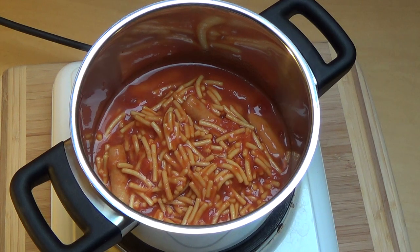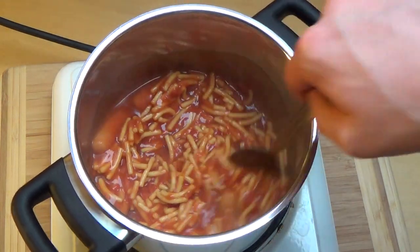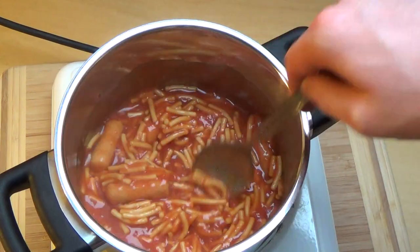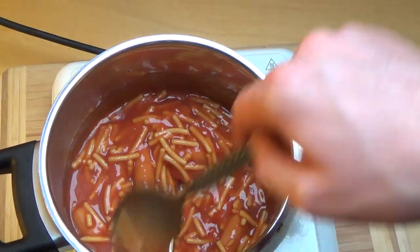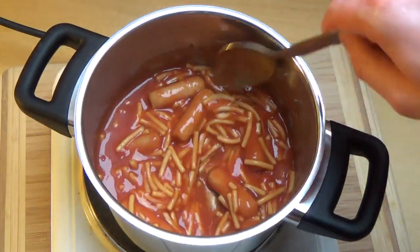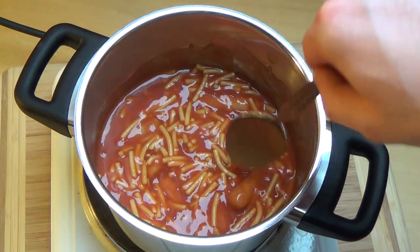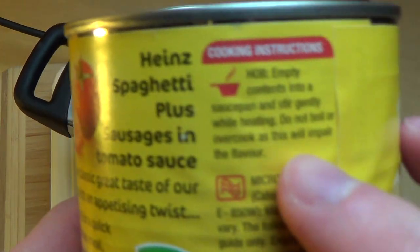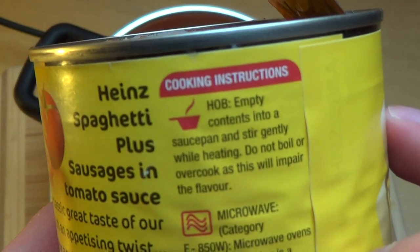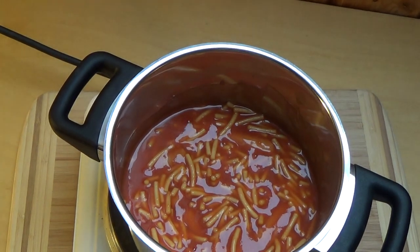So the action has just started, and I think I turned it down completely again. Now it's about heating it up continuously. I think especially the sausages are difficult to heat up. But you don't have to boil it. It also states on the packaging, if you overcook, then you don't have flavor anymore. So it's some sort of challenge. Maybe the microwave would be the best option. I'm not sure.